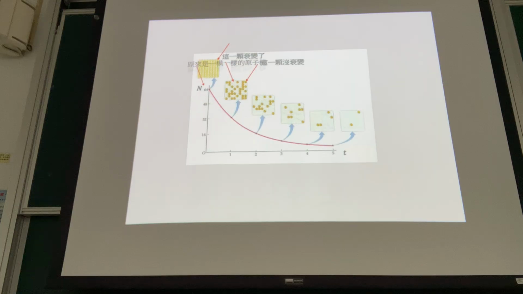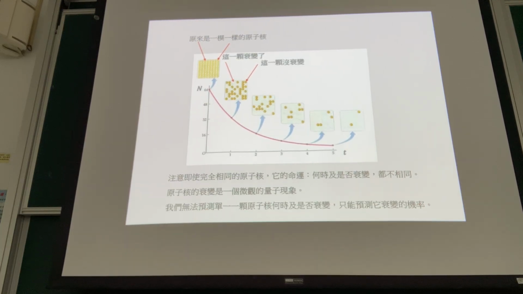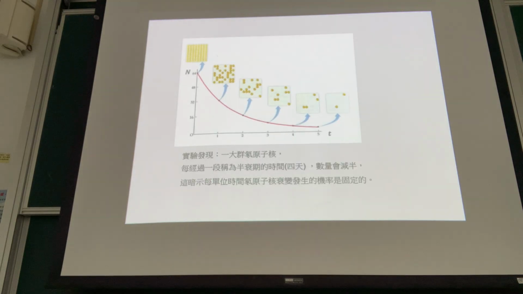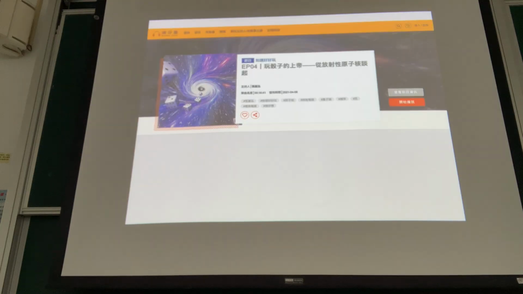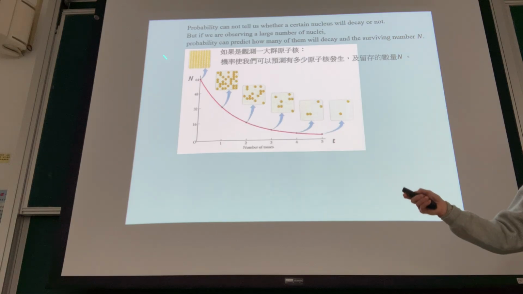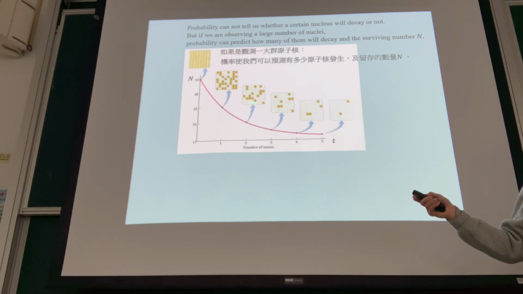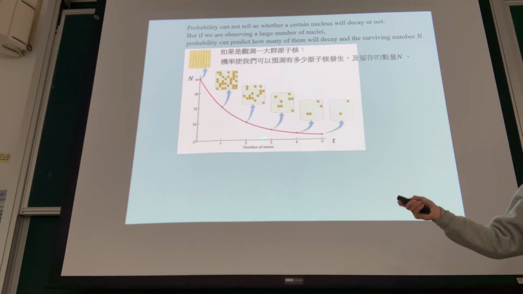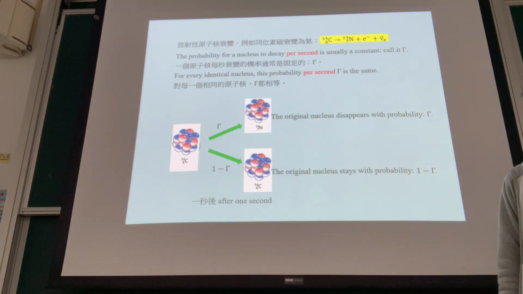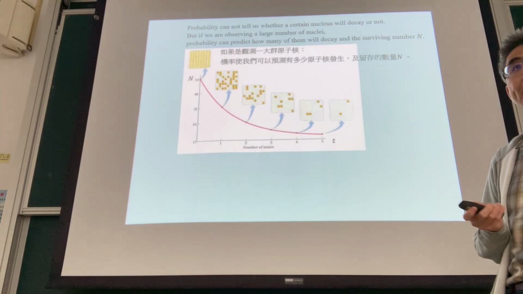Now we can start the qualitative description of this decay. Then we can go ahead to do some quantitative calculation. The experiment is very, very simple. We just collect a large box of carbon isotope nuclei, and then observe how many of them will stay every unit time, every second, for example. You can go back to the graph. Yep. Right.